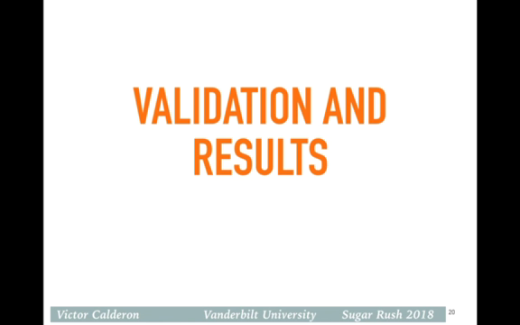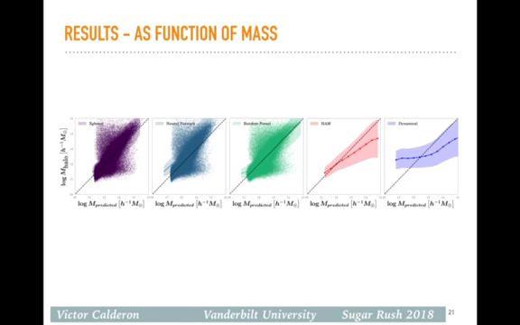Once we've trained the algorithm on all of these features, we want to validate and also see how well the algorithms are performing. So the first thing that you can do is plot on the x-axis the predicted mass that you get from the algorithm, and on the y-axis the true mass, each point being a galaxy. And the last 2 plots on the right show you the 2 traditional methods. So with this plot, it's a little bit difficult to see which one is doing better.